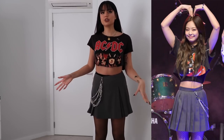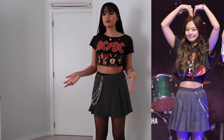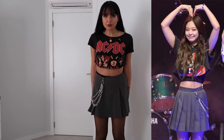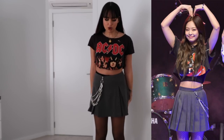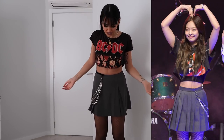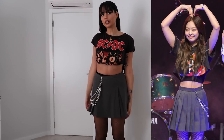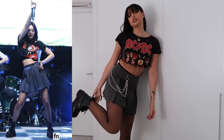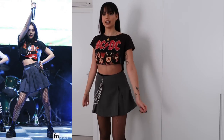I'll probably never put this together myself, probably since I was like 16 or something, but right now I feel... I don't know, probably like the fishnets, I haven't worn them in a while. But now that I have it on, I'm kind of thinking, this is very cute. These are the Dr. Martens Molly boots, and they are pretty similar to the ones she has. So yeah, I think I nailed it. This is going to be so embarrassing, so I'm sorry in advance.